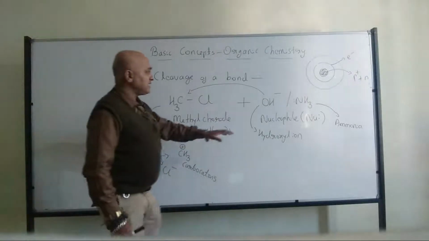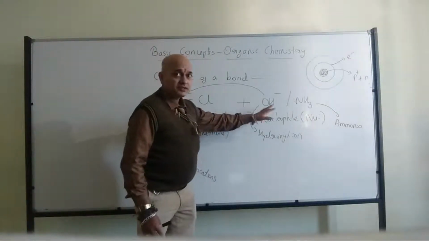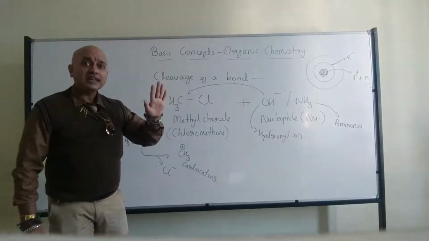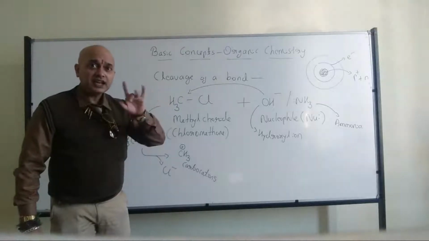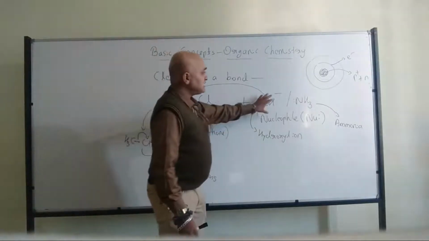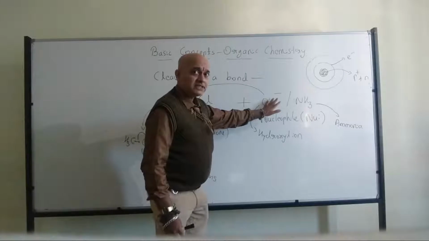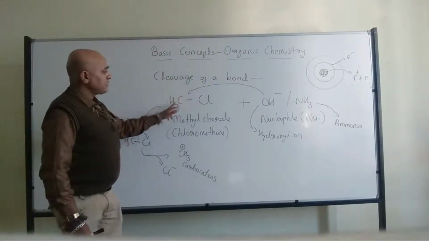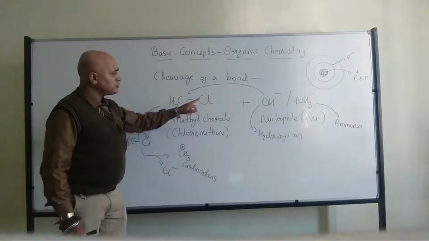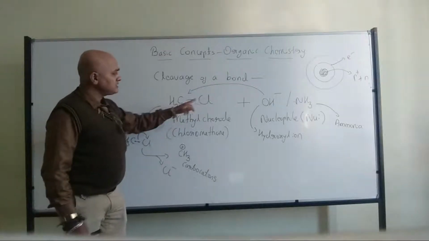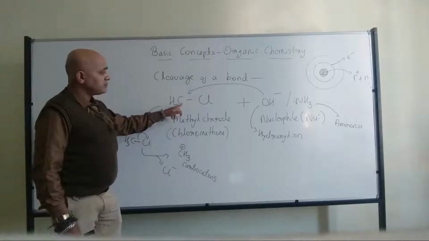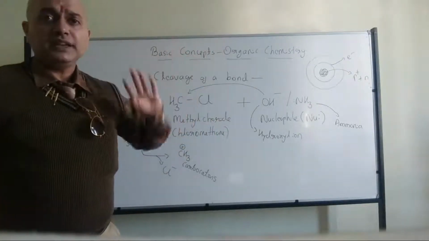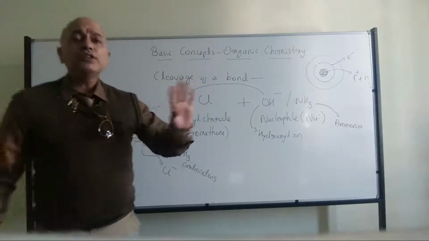Now, what will happen here is we have a nucleophile. So, try to understand this concept properly. Then you can easily write the organic chemistry reactions. Okay, Ashish, I will come to that. So that's where we have the hydroxyl ion, which is a nucleophile. Now they are approaching methyl chloride. And when they approach methyl chloride, the hydroxyl ion tells the carbon that I will invest the electron, you leave chlorine.